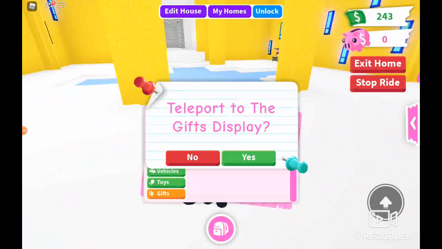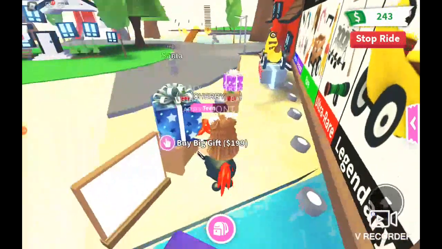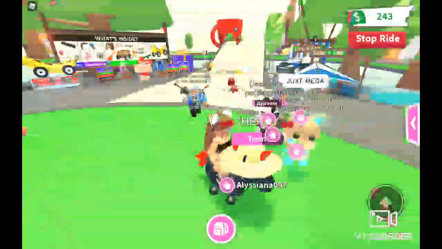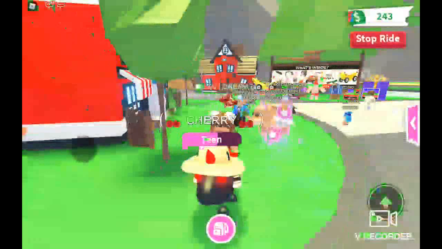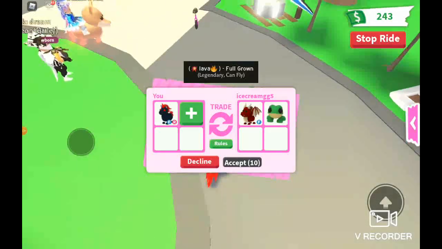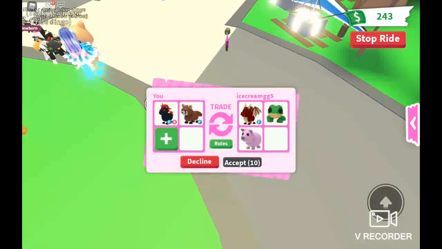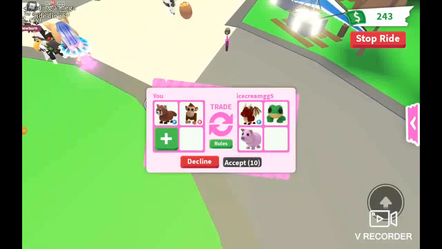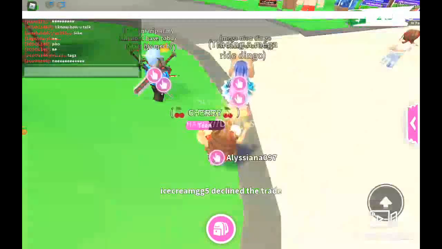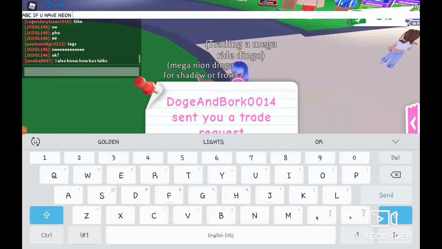Okay, so let's go to the gifts and see what trades we can get. Sorry if you hear background noise. Okay, so here's the server. Looks like there's a Mega Dingo, which I used to have one of them. Not anymore, though. And I got a trade, so let's see what they have to offer. A fly dragon and a frog and a neon monkey. So I will actually trade a fly red panda and a ride monkey for them. They declined. Okay. I'm going to say ABC if you have neon monkey because I really want a neon monkey. Guys, my phone's going off.